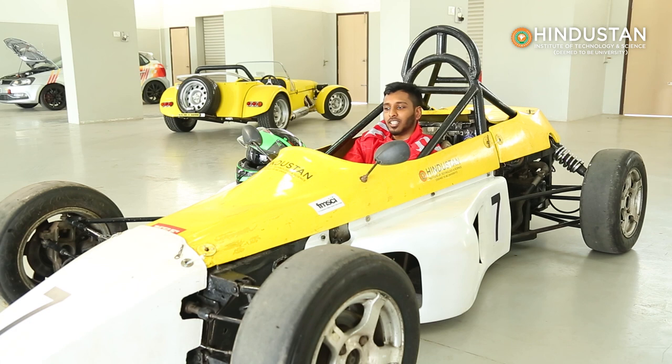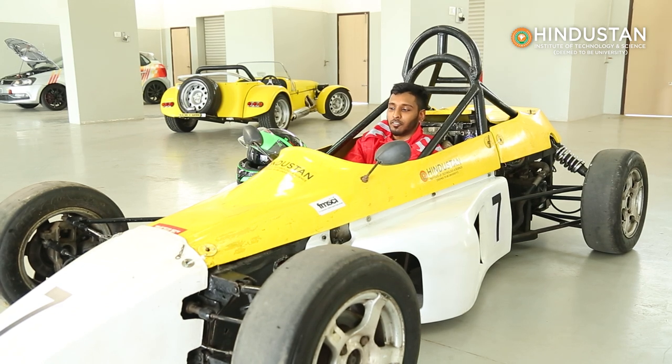My name is David Ryan and I'm a third-year student from Hindustan, here at the MMRT. This is the K-Tram from the 90s. I've been racing for three seasons and won all three, and Hindustan has helped me reach heights of success I've never known before. I'm about to finish in one year and will come back for higher studies, and Hindustan supports my racing career so I'm extremely grateful. This is one of the cars Hindustan has given me — an LG Balakrishnan car restored by Hindustan, kept in their garage and brought out during races. I've been able to win every single race because of the car and the maintenance they've done.